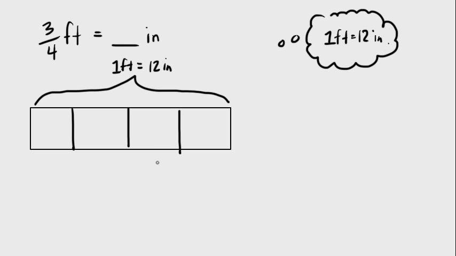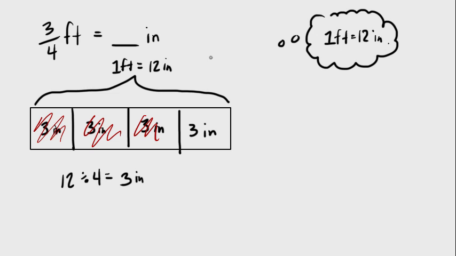Because that's the part, and so that's going to tell us how much is in each box. There's going to be 3—3 what? Well, we're dealing with inches, so there's 3 inches in each box. Now to take this a step further, what part do I care about? Well, I care about three-fourths, so 3 times 3 is 9. So in this case, three-fourths of a foot is 9 inches.